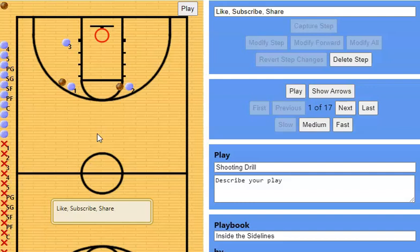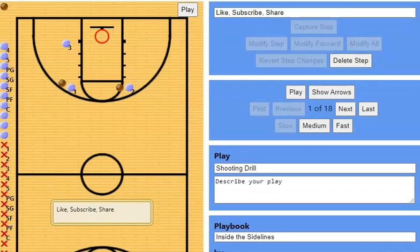Key things we noticed: it really helps with communication. As the drill starts speeding up it can get a little confusing, so you have to keep talking to your partner — hey, I'm going corner; hey, I'm going top; hey, I'm going right wing, left wing. That way it triggers in their brain who to pass to, and it gets players used to talking to teammates when they want the ball. Points of emphasis: don't pass to anyone if they're not open or not looking, call their name before the pass goes out, spot up with feet set, and hop into the shot. We did two sets of five minutes.